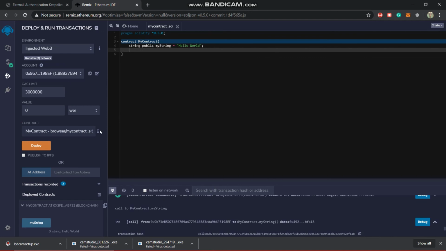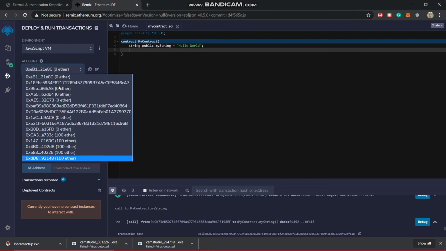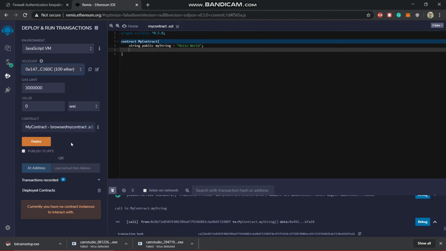So what we can do as developers is go for the JavaScript VM and then go for the deployment, because here you will get some accounts which will have an ether balance, and it is very fast. You just click on deploy, and just a minute. Yeah, just click on it with this account and it will get deployed very soon. So this is what you need for deployment because you are bound by time and all. Okay, so I'll keep it at this much.